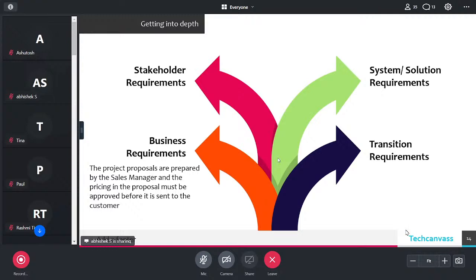No. So, Shadab has a question. What is your definition of requirements? Okay. So, since this is an interesting question, tell me, can somebody tell me what is requirements? And what is the difference between needs and requirements?